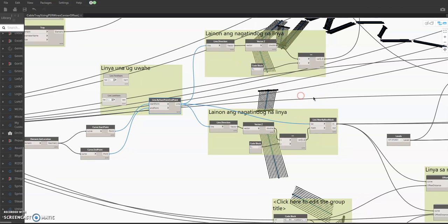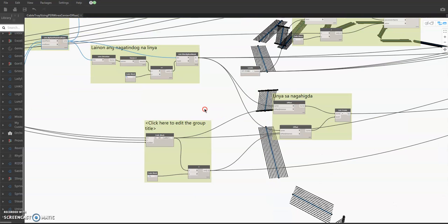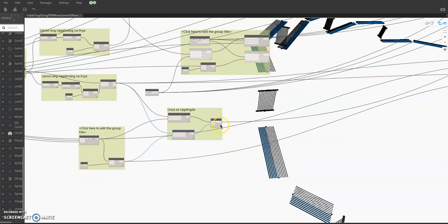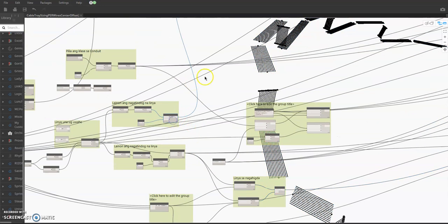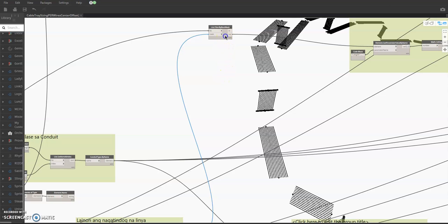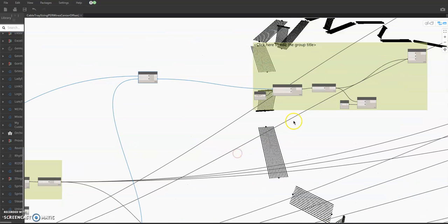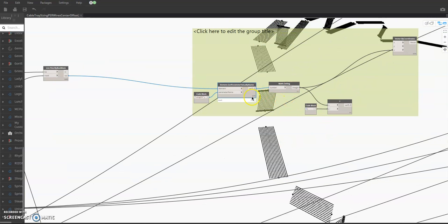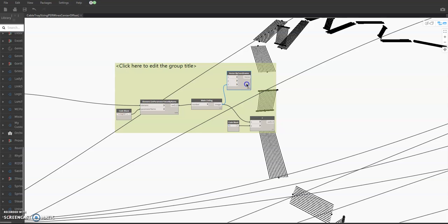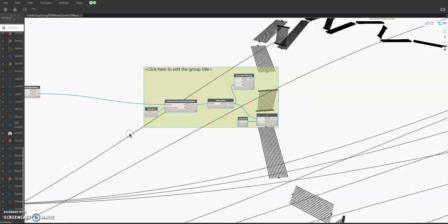Okay. Then after that, offset. So you have offset from left and right. Two offsets. Then you combine this one. Again, you create a conduit. So that's one. Then the other one, this one here, what's this? Is length. Okay, the length. So this one is nothing. I can delete this one.